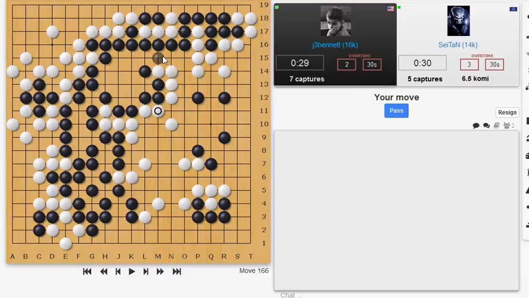Okay, is now a good time to do it? Probably. Yeah, let's jump out here. If I jump there, he can cut. Let's jump here. A one space jump, he just cuts immediately because he's already got these 2 stones here. That's a problem. Okay, so he's going to... Oh, that's a double Atari. Gosh darn. I missed that.